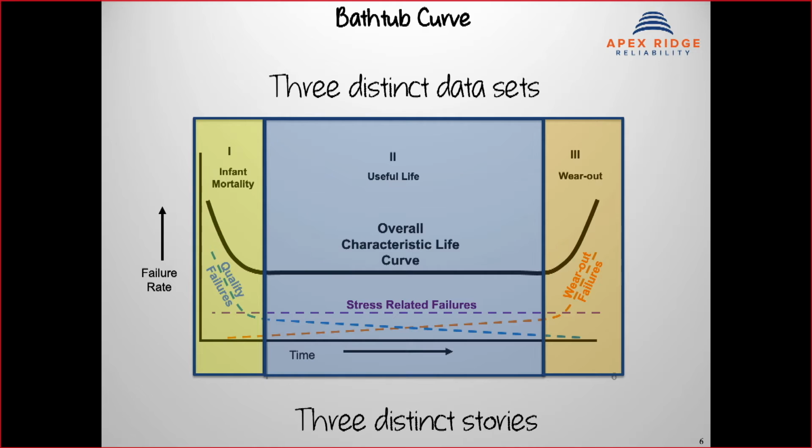So the bottom axis here is time, and the vertical axis is failure rate. And time is in the sense of the product's life. So for this, we are looking to plot, if we made a large population of product, let's say you release 10,000 products over a 6-month period, and we are going to track the failure rate for those products through their life. And in the beginning, we are going to have a lot of failures that are driven by what we call infant mortality, which are effectively quality defects, manufacturing defects that show up early.